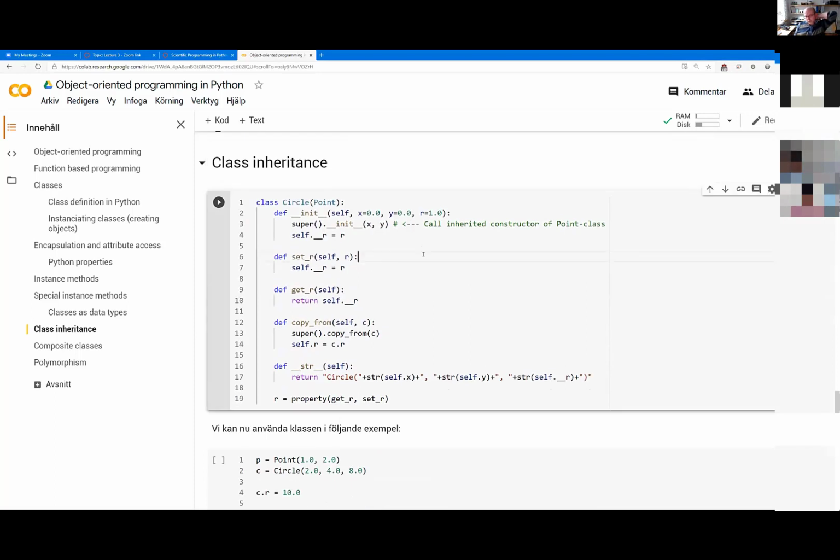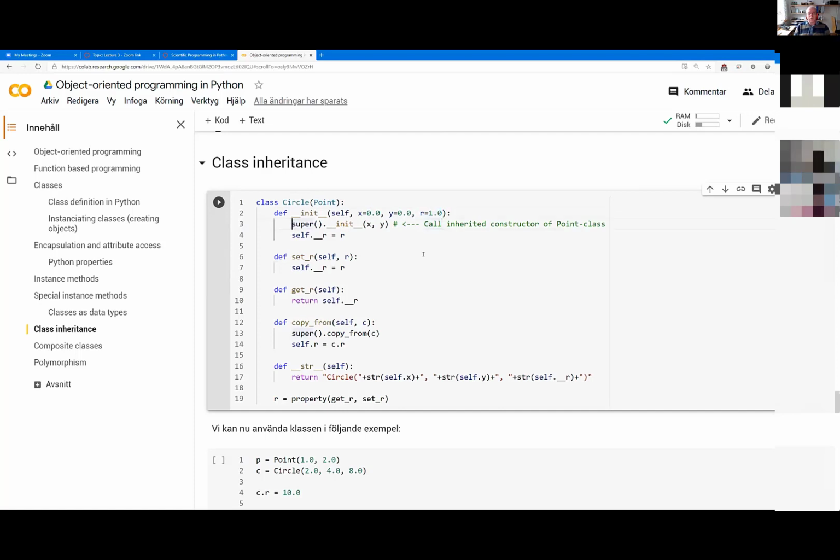So, inheritance. Suppose I want to extend my library here. I don't just want to write points anymore. I want to do some more stuff. So what I can do is use inheritance. I say that I want to create a circle, but I want to have all the attributes and methods from my point. So then I create an init here, and I will use the same parameters x and y as input. And then I also add my radius, because that is the differentiator with a circle.